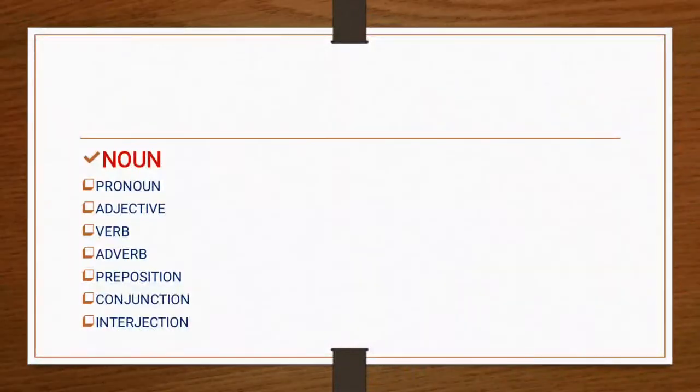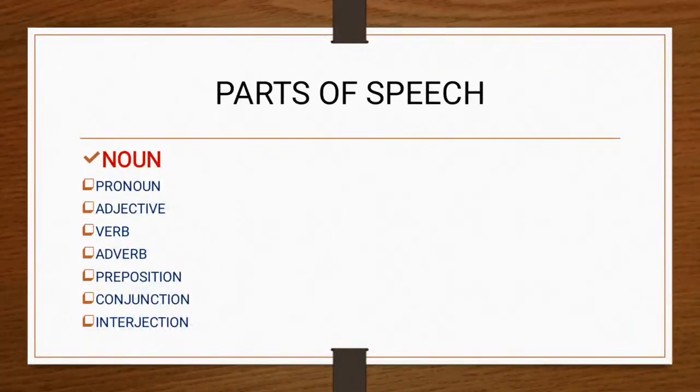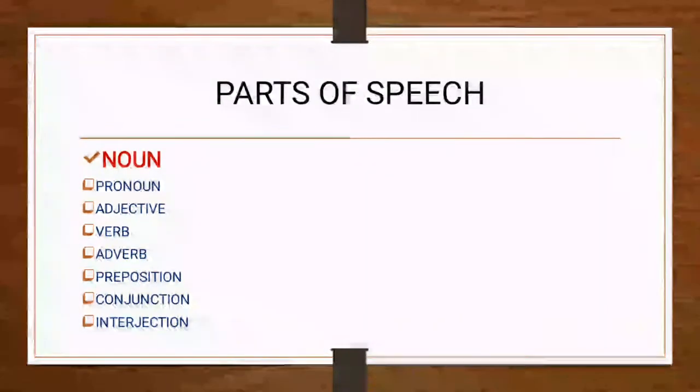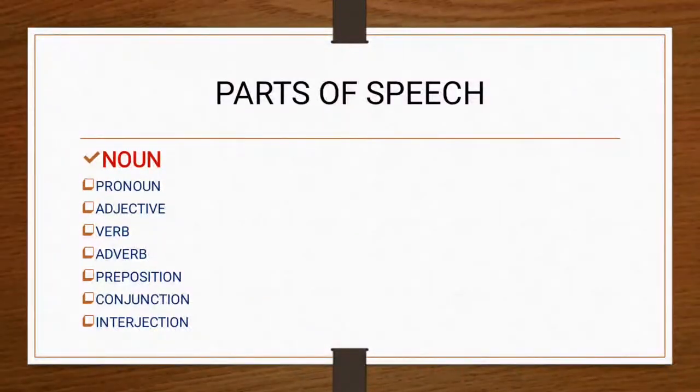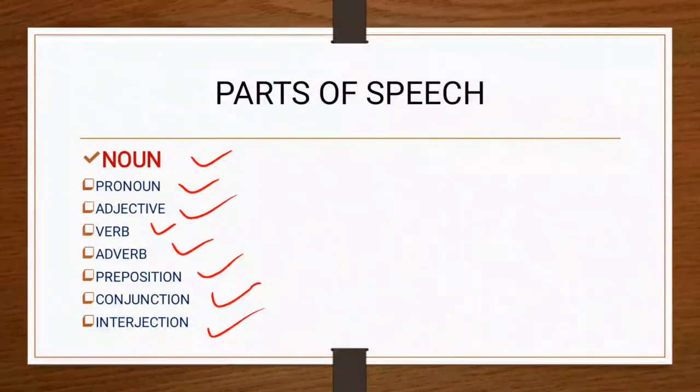So first of all, let's understand what are these 8 parts of speech. All the words used in a sentence have been named according to their job or role in a sentence. We can think of parts of speech like job titles, just like a person can be the principal, a teacher, a peon, a student, etc. in a particular institution. Similarly, a word can be a noun, pronoun, adjective, verb, adverb, preposition, conjunction, and interjection depending on its role in a sentence.